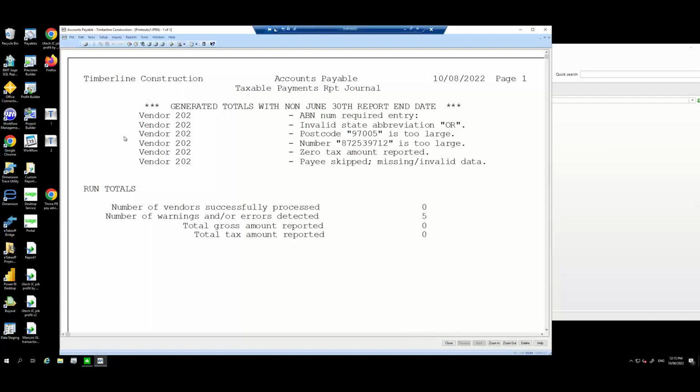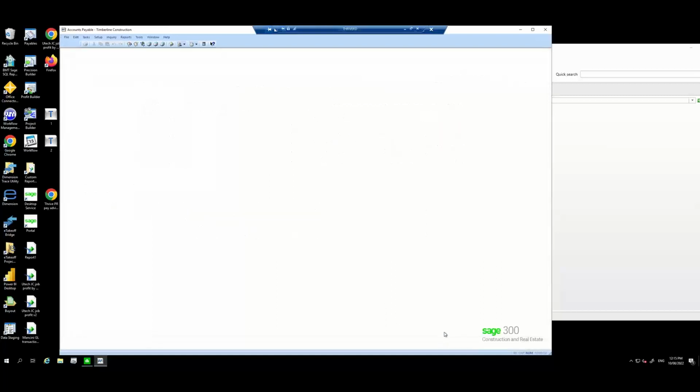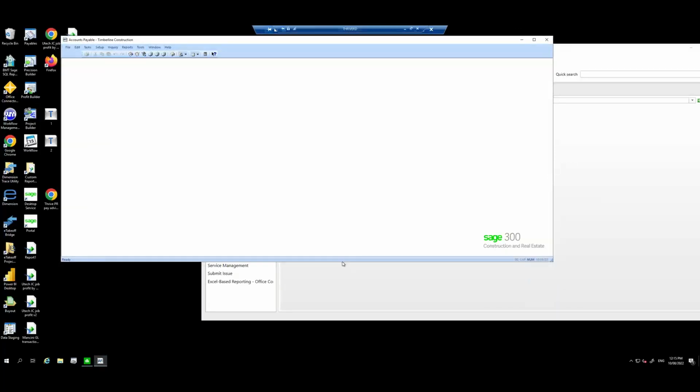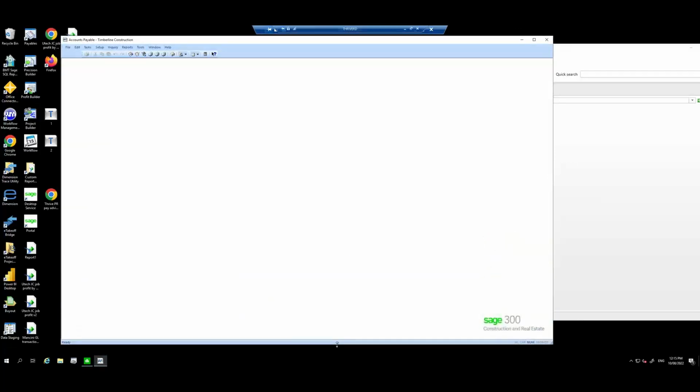If this report stops halfway, for example, and only gets up to 10 vendors when you know there should have been 100, it's the last vendor listed where the error will be. Okay, but if you were happy with everything that was in that journal report, you could go ahead and pick up your taxable payment file from your desktop and just upload that to the tax office. Now, without a doubt, the most common problem that happens when generating this file is the ABN number.